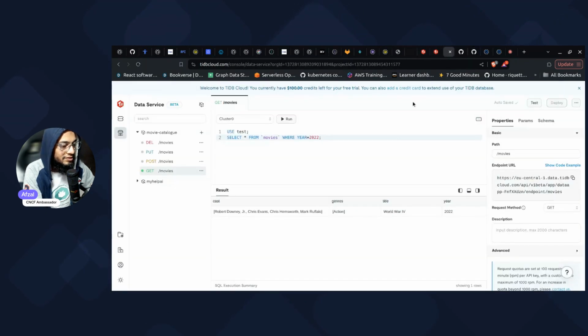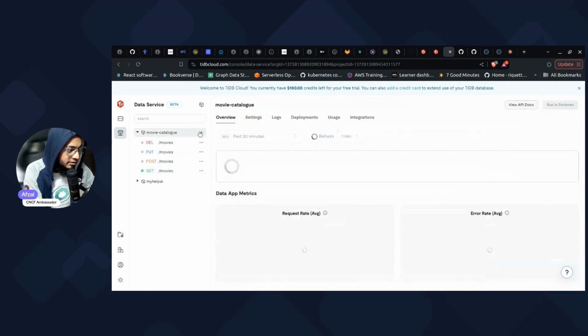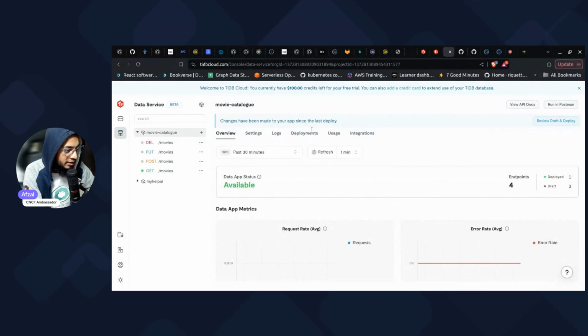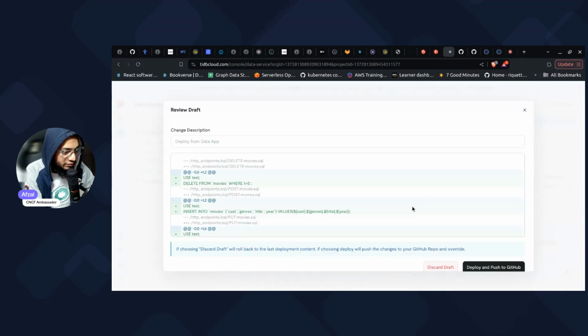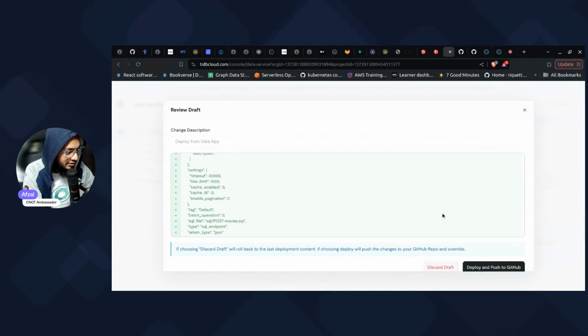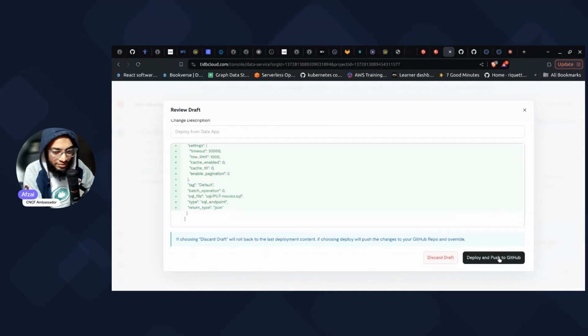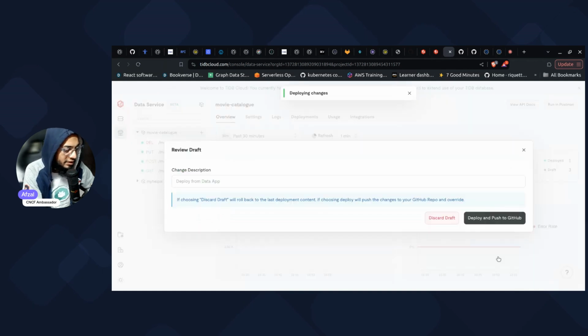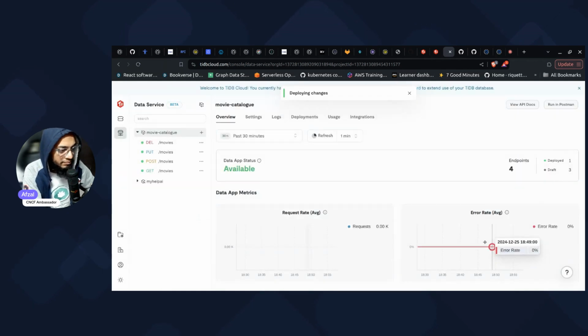I want to make sure every endpoint is reflected on my GitHub page, so I can directly go to this data app and review, draft and deploy. This is where all those endpoints will get reflected in my GitHub repository as well.